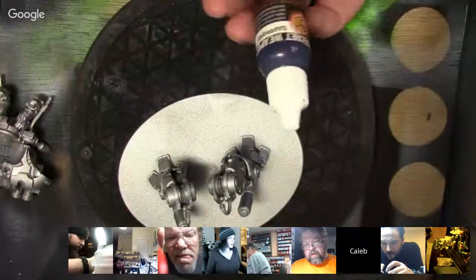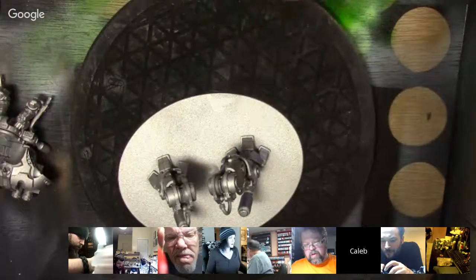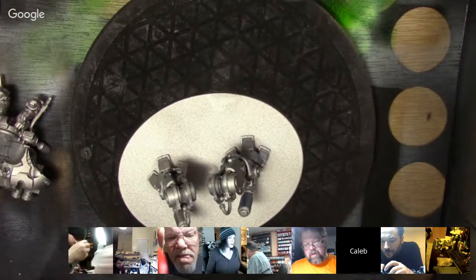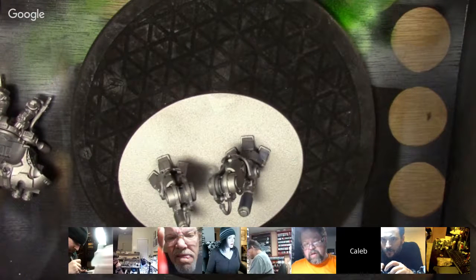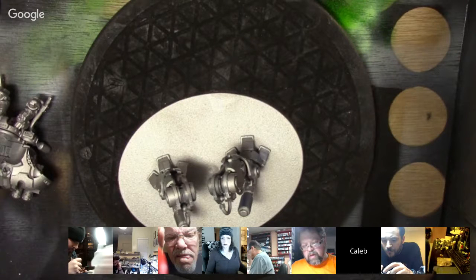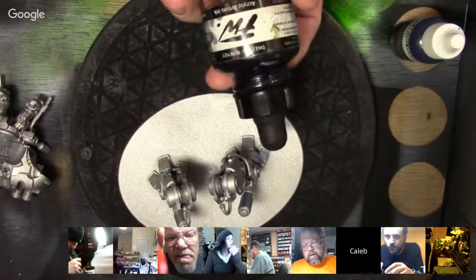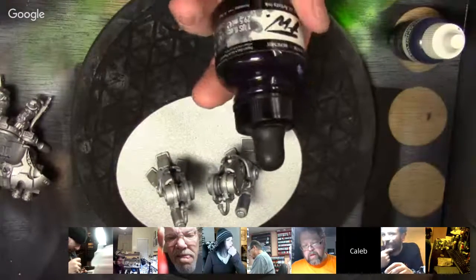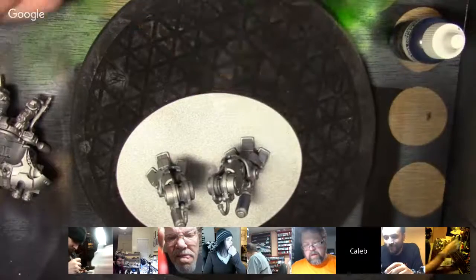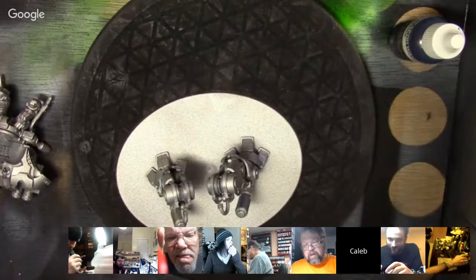I'm using Sapphire from Secret Weapon. This is kind of an opaque ink. If you use the Secret Weapon washes compared to the GW washes, you're going to notice they're slightly less transparent, just in the system that they use. I still like using them a lot. And then of course I'm using the Dallin Run. You guys hear me talk about this a lot. This one is Payne's Gray. It's kind of a blue based black. This is going to be my deepest shadow.